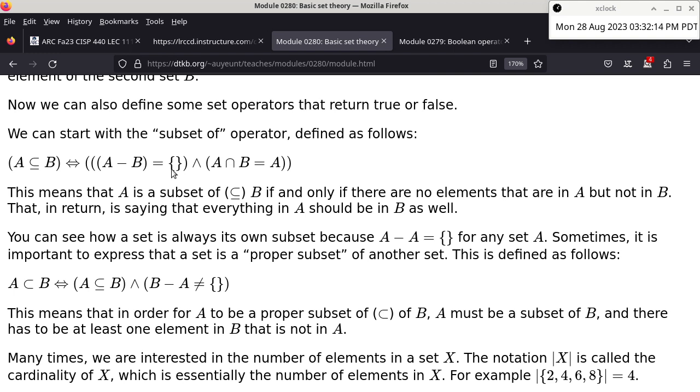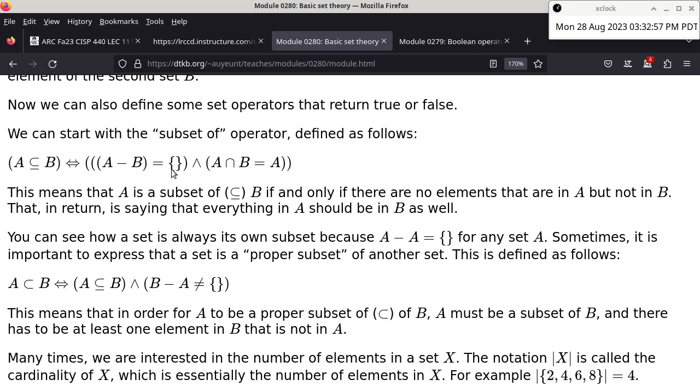What about the intersection? Things that can be found in both sets. What can you find that is common between an empty set and an empty set? It's also nothing. All four are, because A is empty, B is empty, A intersecting with B is empty, A is also empty. Empty set equals the empty set is true. So we have true and true. So that means an empty set is a subset of itself.